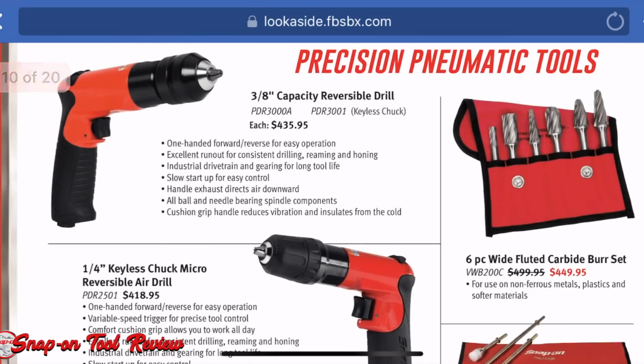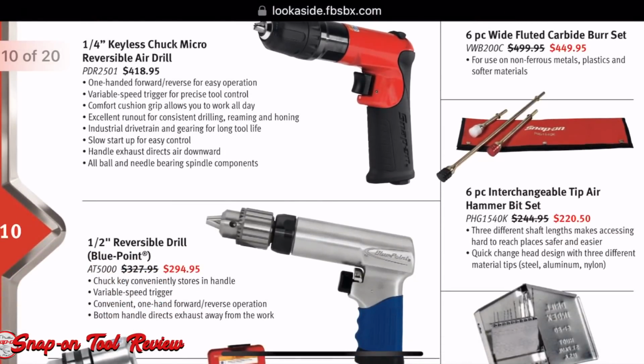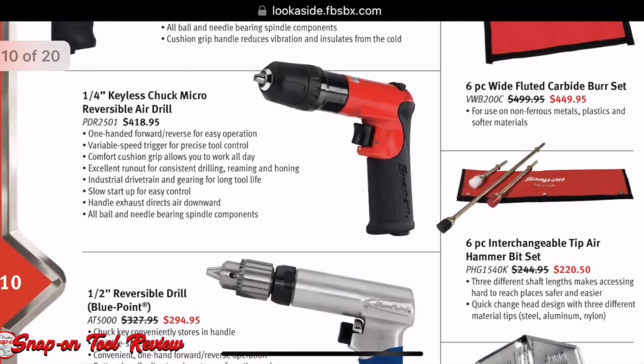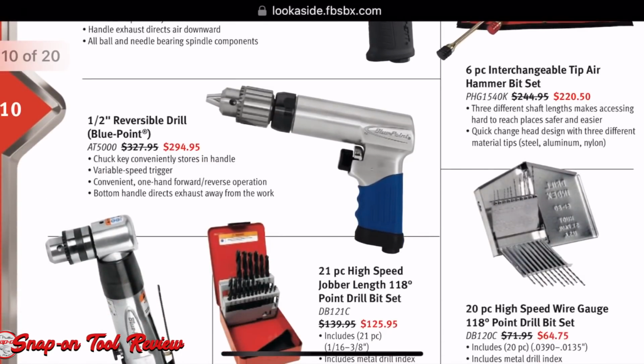The 6-piece wide fluted carbide burr set. They're on for $50 off. The 6-piece interchangeable tip air hammer bit set. These things are great if you don't want to mess something up, and you still want to be able to beat the crap out of it. 1/2-inch reversible drill, Blue Point. Now this thing's probably the biggest piece of junk.